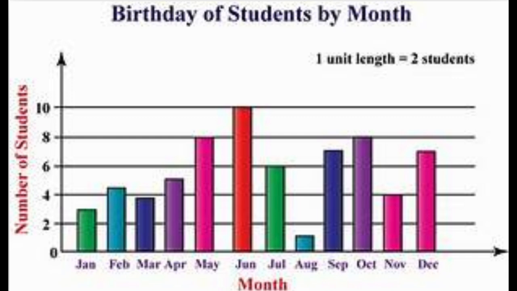And what you're looking at here is, if you look at May, for example, you can see there are 8 birthdays in May by looking over at the y-axis. So the x-axis is horizontal, the y-axis is vertical. And so you would look and go, okay, in June, if I look over on the y-axis, there are 10 birthdays in red there.